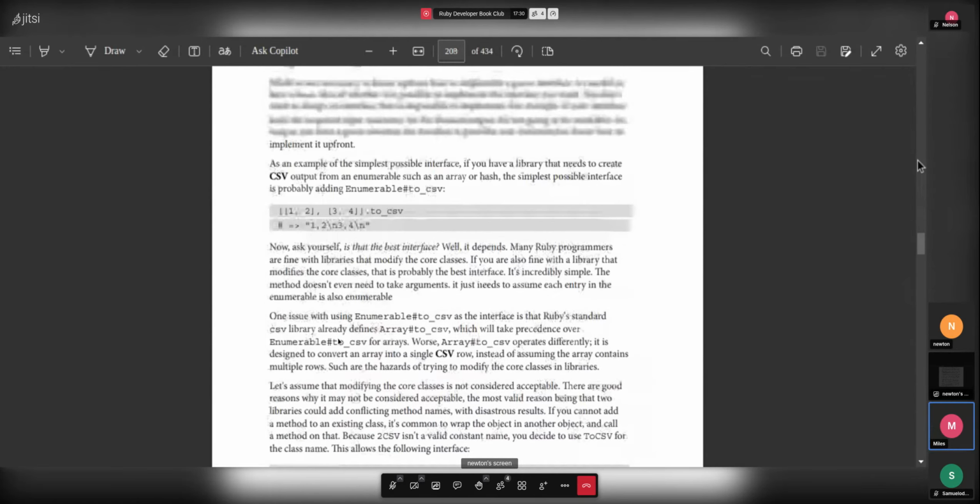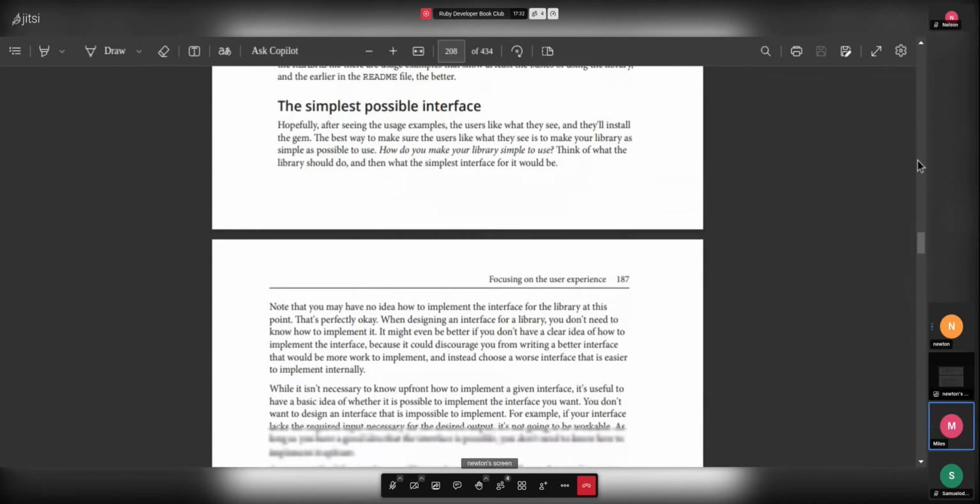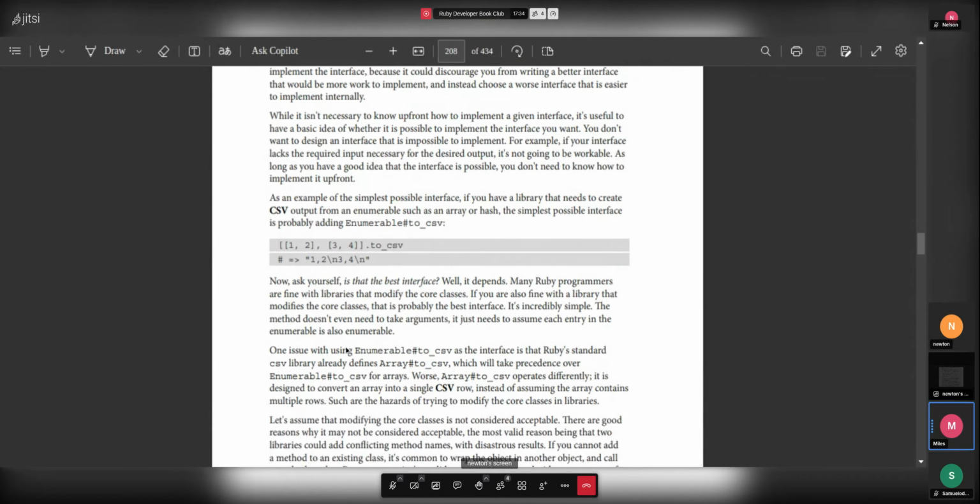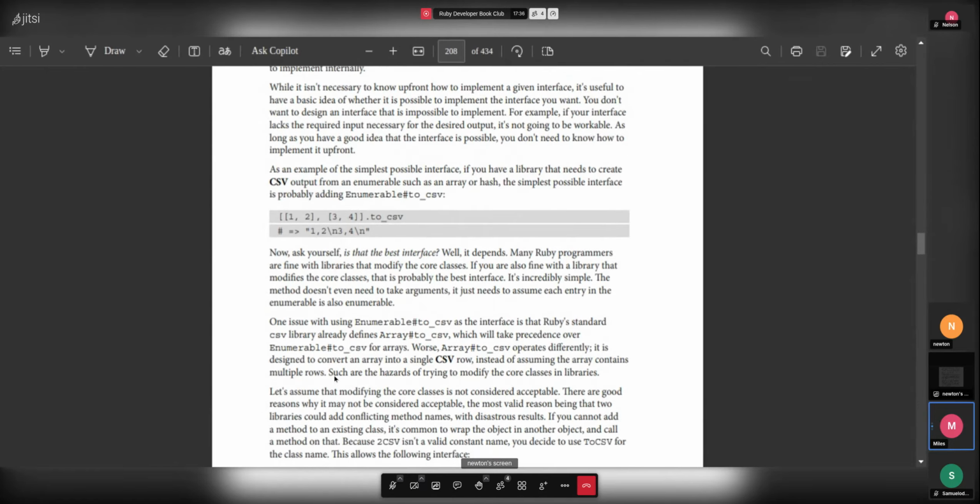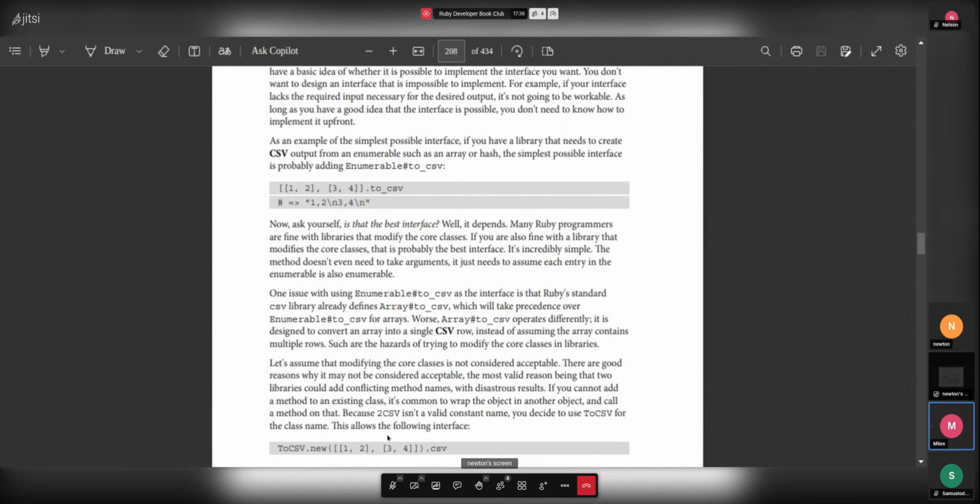If the library were called, let's just say, Newton, one solution could be to prefix it with Newton_2_CSV, which is kind of ugly because now the method is prefixed, but the chances of collision go way down. So I'd just be curious what the author's thoughts on that approach are.